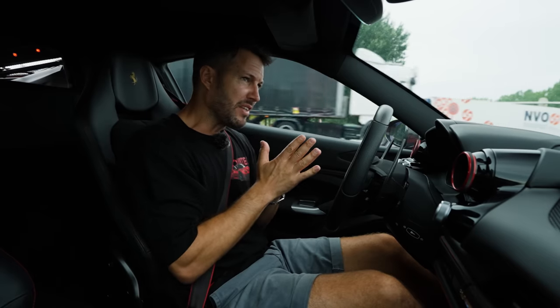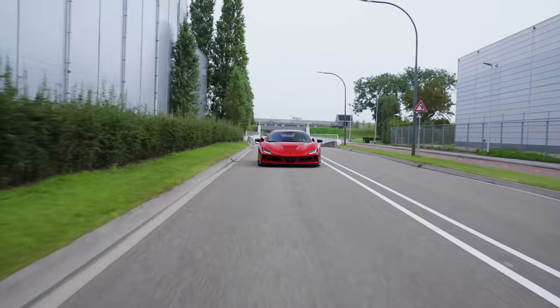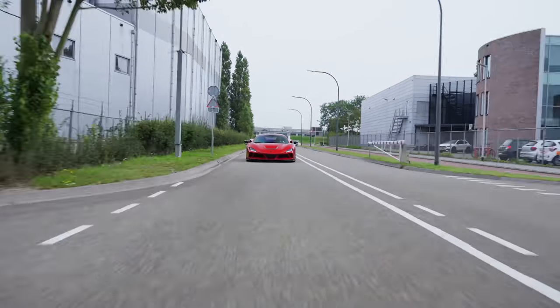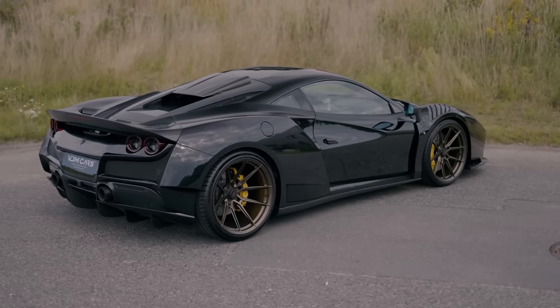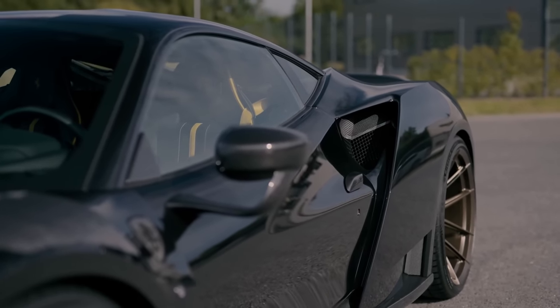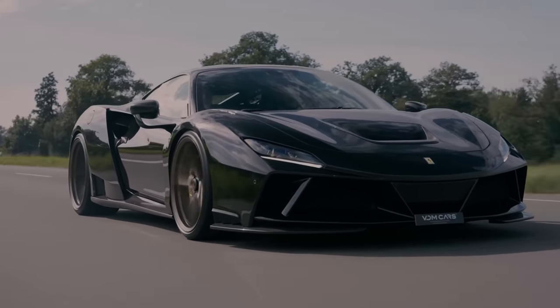I hope you guys enjoyed this. It really is just taking it out for a little drive. There's not much to say about this car other than what I've already said in some of the other videos — if you haven't seen them, you can click up here and watch that, especially the one we made on the F8 Enlargos, the black one. Beautiful, really, really stunning car, and there are some other ones on the channel as well.